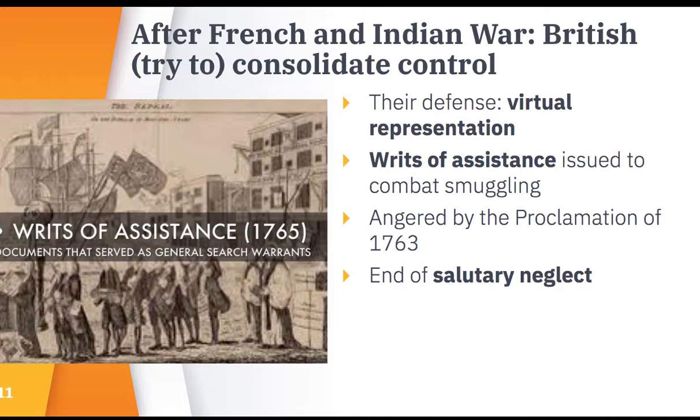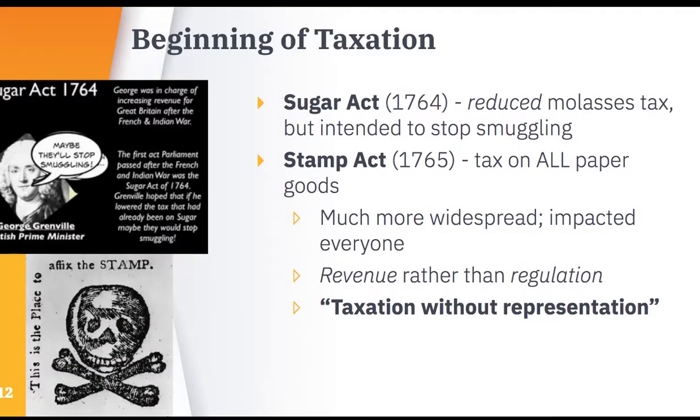And another thing, left over from the previous video, remember that the Proclamation of 1763 also deeply angered colonists who wanted to settle farther west. They thought that the British didn't have any authority to control that. So all of this shows that the period of salutary neglect, that basically 80-ish year period where the British allowed the colonies essentially to self-govern so long as they were able to freely trade with one another, was coming to an end, right? The British now were attempting to directly control the colonies, but because salutary neglect had lasted for so long, the colonists were not willing to accept all these new efforts to control them.